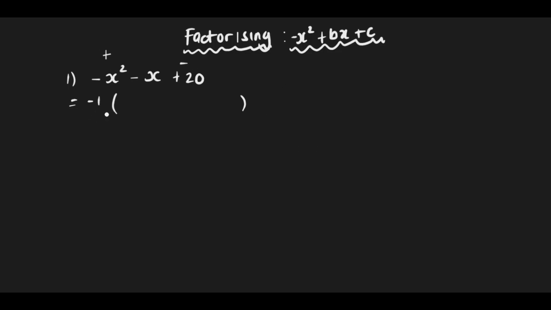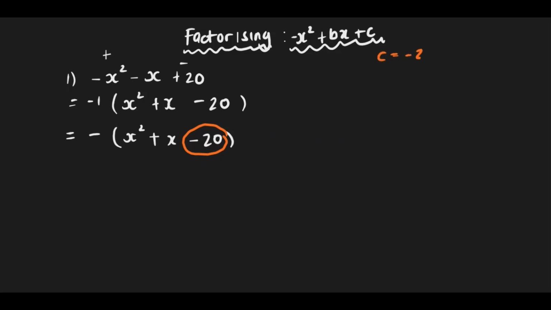So let's do that. If we take out -1, we're going to have x², which is positive, then this one changes into plus x, and the last one changes into -20. Since this is not an equation but an expression, we need to have our answer like this, which is x² plus x minus 20. But we are not done, because we need to factorize this. When we factorize, we need to multiply two terms to get the c value, which in our case is -20. So we know that c is equal to -20, and we need to do what? This is 1.